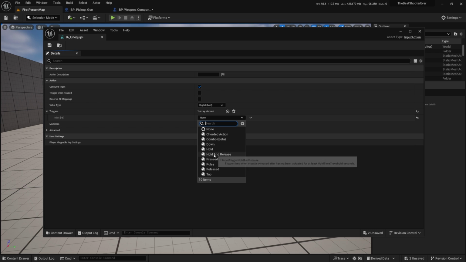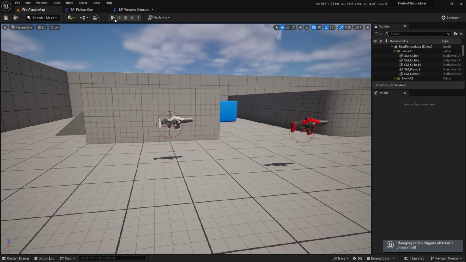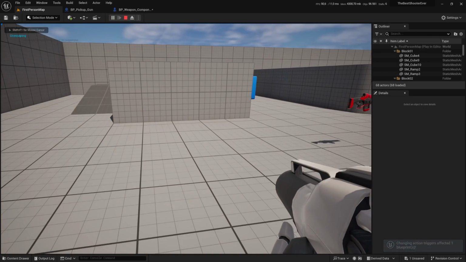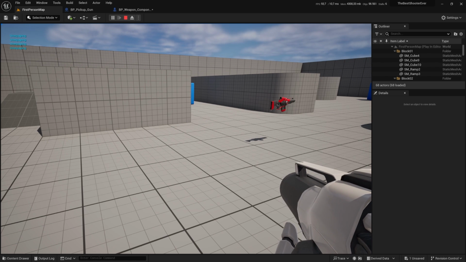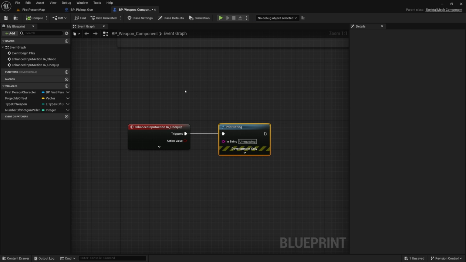That's why if I hold the key, you will see that it keeps triggering. Okay, so let's click on press, let's save it, and now let's test it again. And this only triggers once when I press it. And if I press it again, I will keep unequipping my gun. But once I unequip, I will remove the context, so yeah, it won't work again.